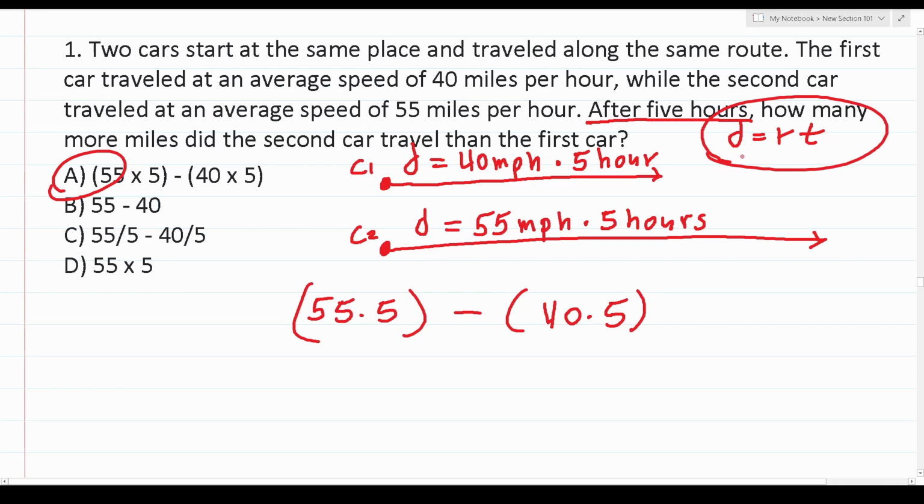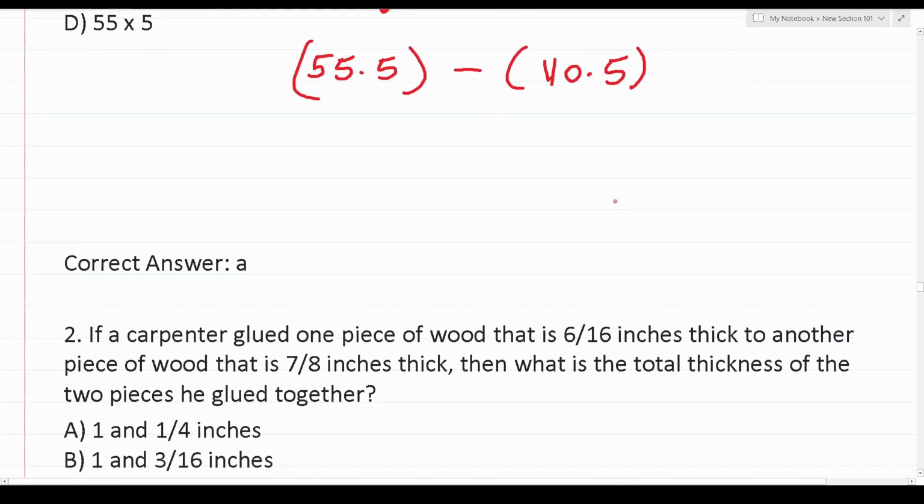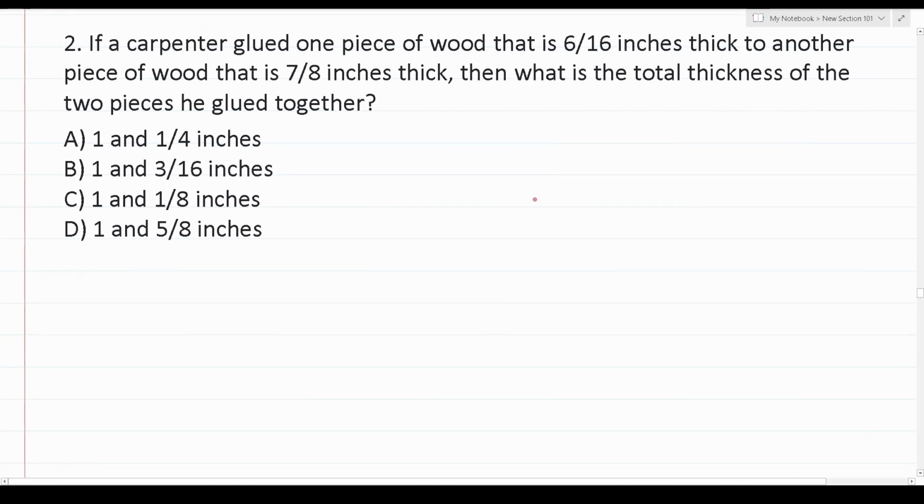And as it happens, D equals RT, distance equals rate times time, is on there. In fact, I think it's on the first page. So make sure you understand how to solve problems involving distance, rate, and time. In this case, all we had to do was set the problem up algebraically, and then we were done. In other cases, you may have to solve this, but either way, you have to know this relationship between distance, rate, and time. All right, so that's that one. Pretty good question there.